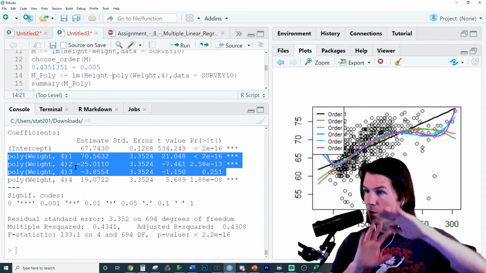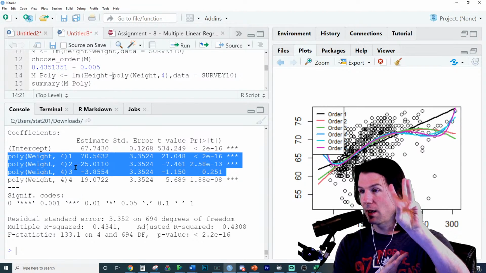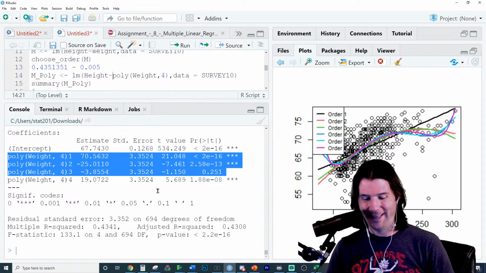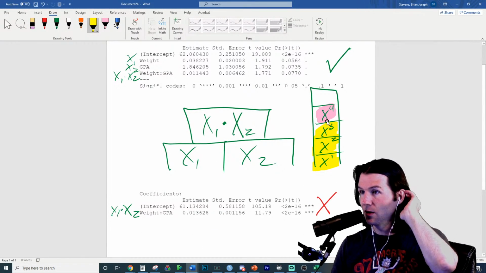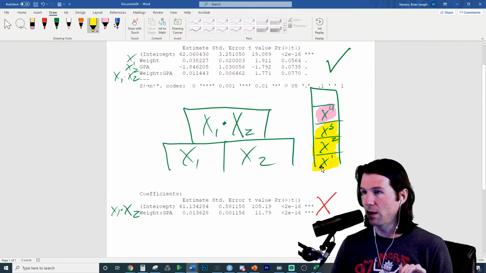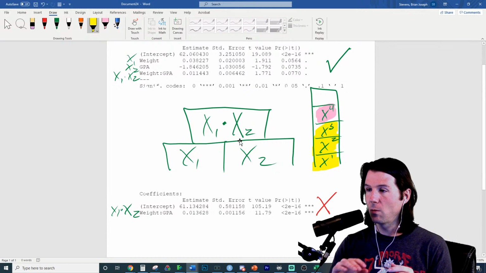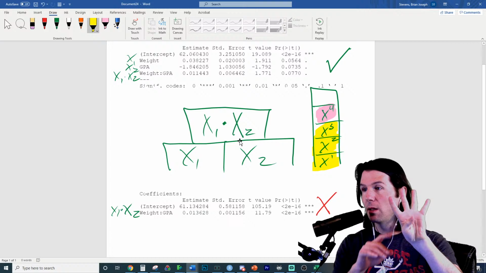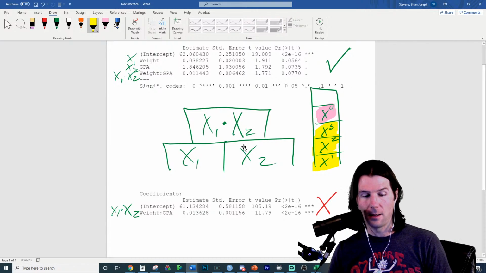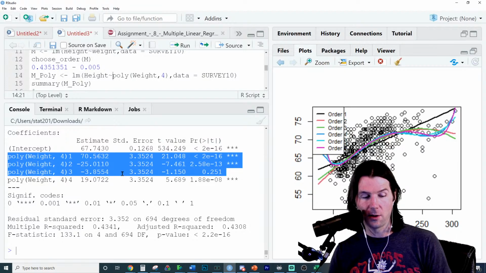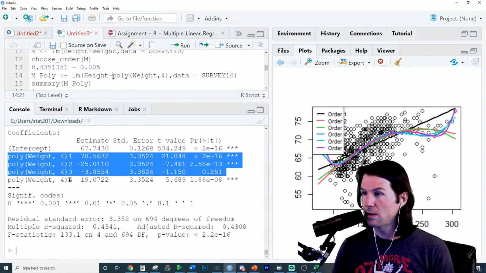So the fact that we're doing the fourth, but we have the third. By carrying out from the fourth down through these, this is the carrying model hierarchy part of it. So you just have to think about like, okay, we have the fourth order polynomial. We have to carry through the lower order polynomials to carry model hierarchy. So that is in this output right here. You can see the fourth order polynomial was used, and then the lower polynomials were also carried through.